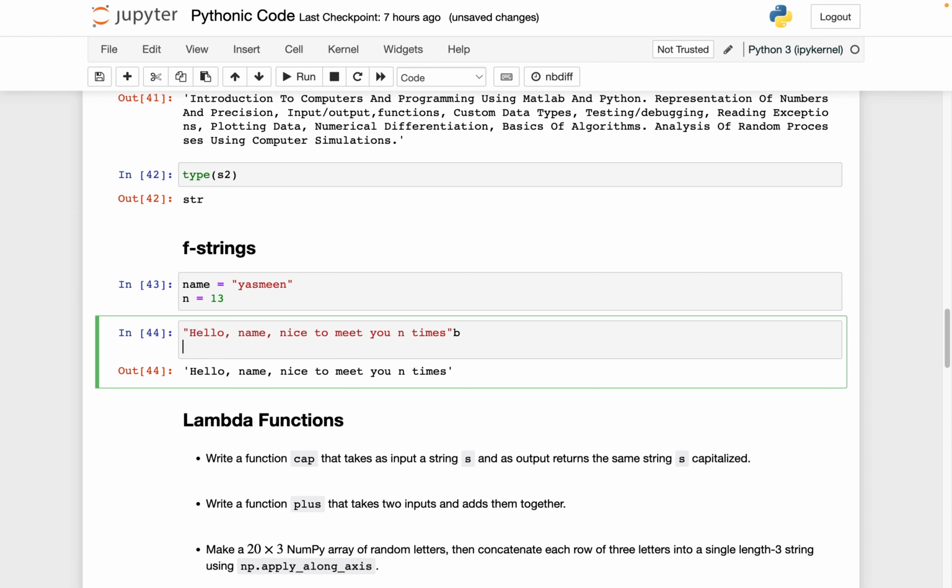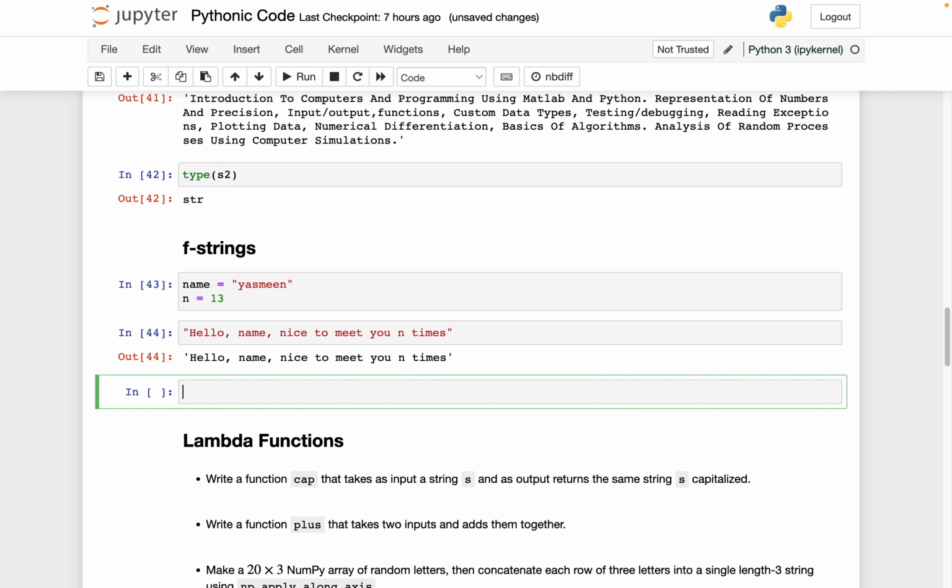So first thing we might try is just passing a bunch of strings to the print statement. So we could say print, hello, and then comma, and then the variable name. Then we could do nice to meet you, then n, comma, times.